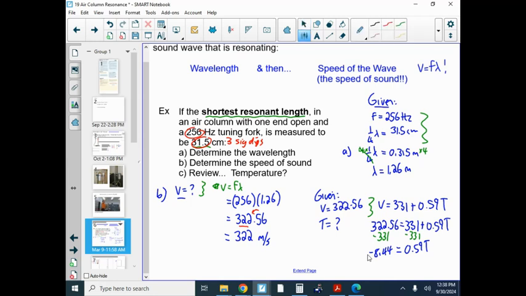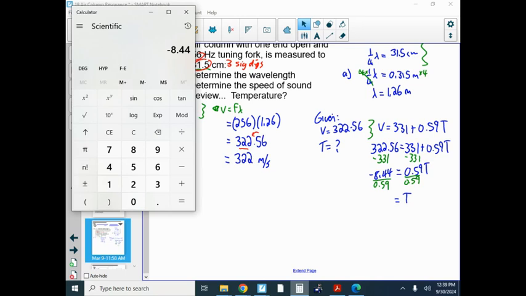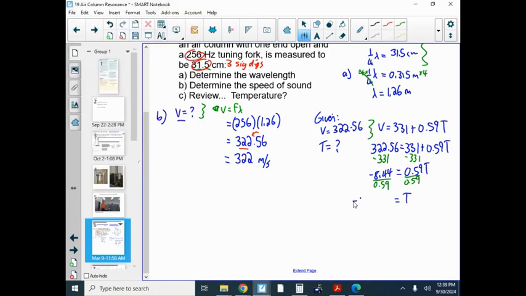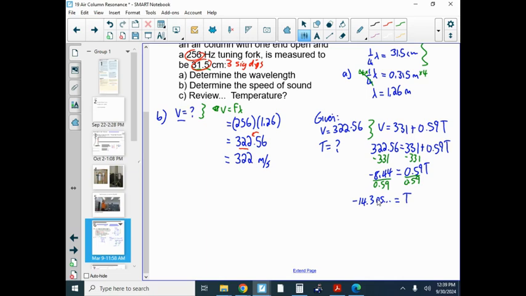And then dividing both sides by 0.59. I guess it wasn't a water apparatus that was adjusting the air column. If this was the case, it'd be freezing. Dividing by 0.59 gives us minus 14.3. You'd be freezing your fingers off, and the water would start to freeze. But it doesn't matter. So that's what the temperature would be if these were their values. So 14.3 to 3 significant digits. And of course we choose to keep 3 significant digits. I'll just do SDs for short, right here.